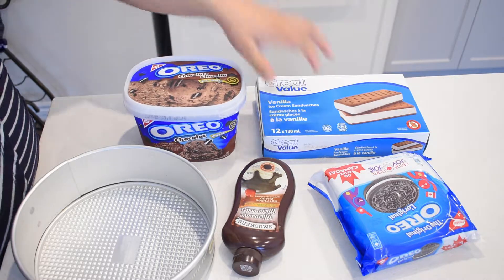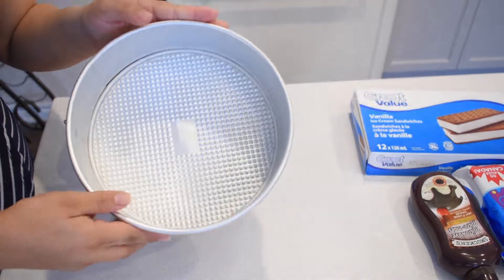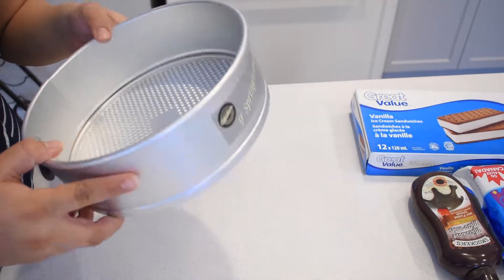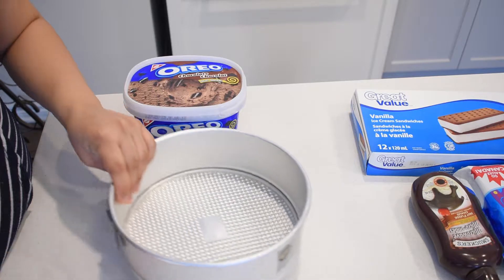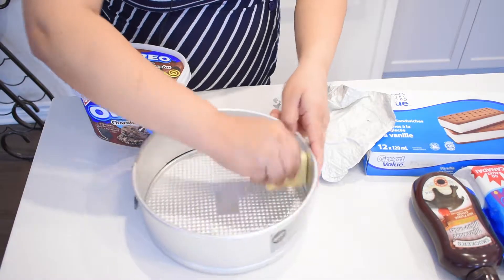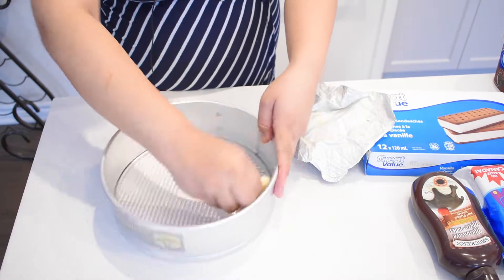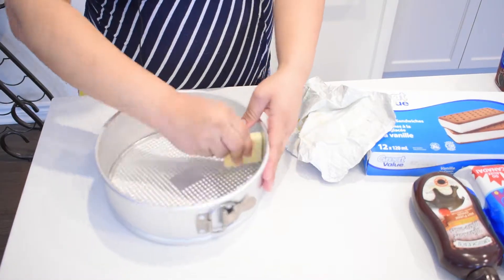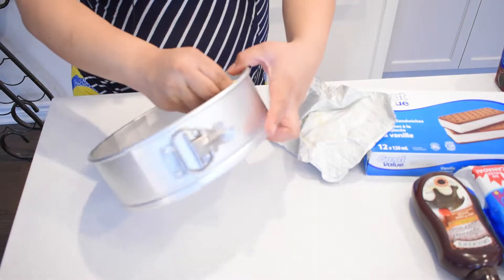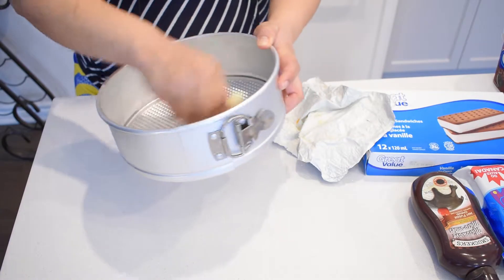The first thing to do is to put everything else aside and work off of this first. Now you can butter up your pan for extra precaution — I might just do that. So, butter. You can melt the butter if you want; I'm simply just rubbing it against the springform pan. I didn't already specify that. Just extra precaution.